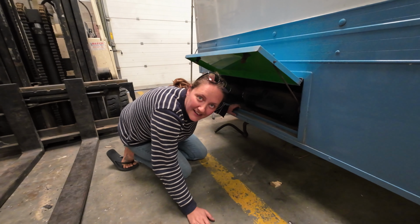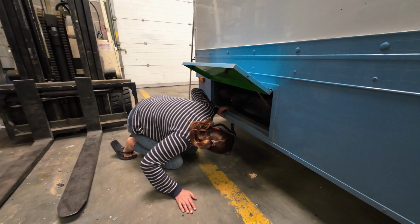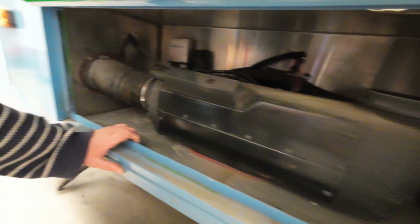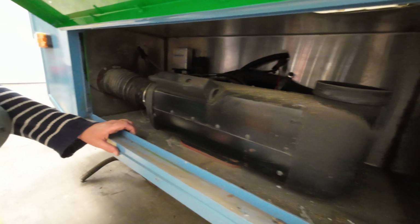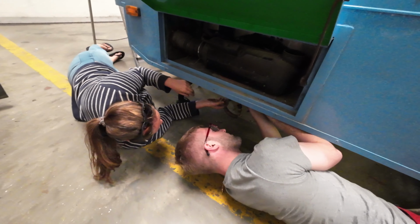We said when we bought this that we were going to sell what we could. The thing that we have sold is the Eberspacher heater. This is going to Scotland, so we need to take this out and send it all the way to Scotland.